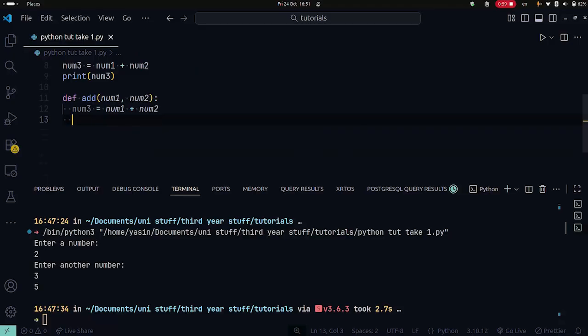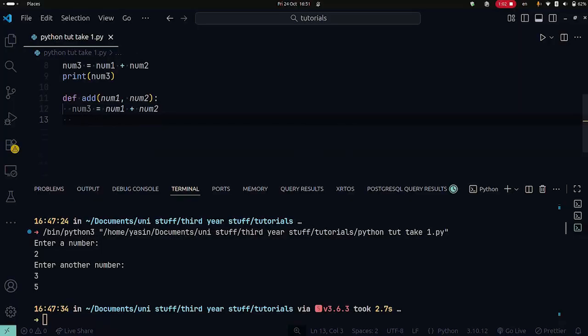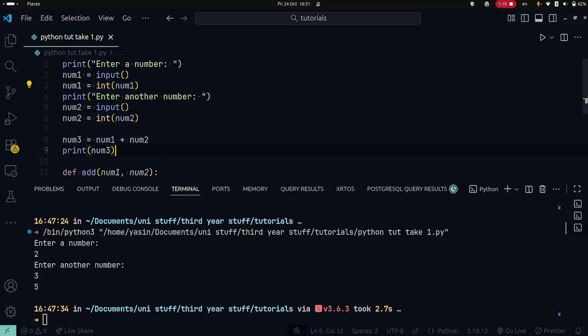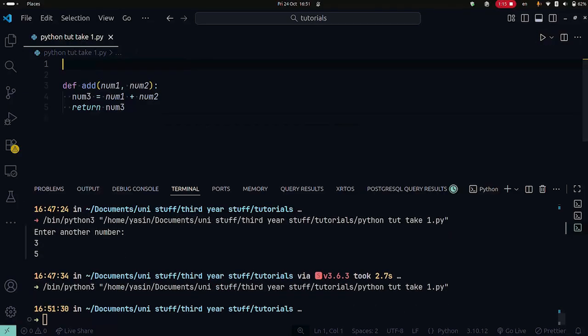Now before, I said how functions either return something or they don't. So with the number blocks from before, that'll return a number. Right now, this isn't returning anything. It's just adding these and then finishing. Okay, so to make it return something, we just put return, and we say what we want to return. So we'll say num3. Okay, now if I run this program, you're going to notice it doesn't do anything. This program right now by itself is not doing anything.